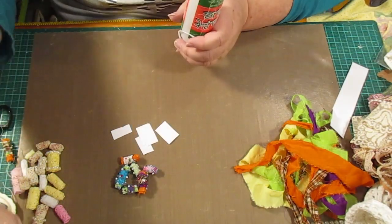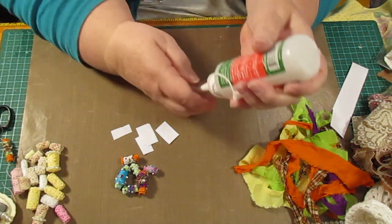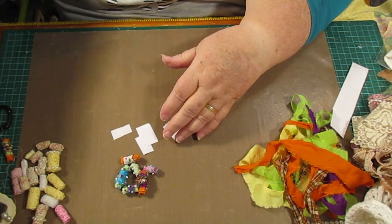I might just sit it in the shoe till it comes down. Try and get this bit off the bottom. So there we go. Now it should come out. There we go. Look, it's there already. But I'm going to sit it in the shoe.